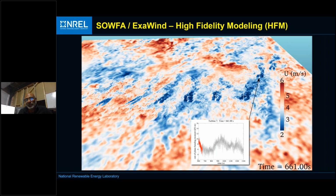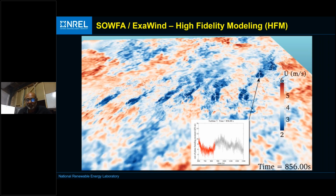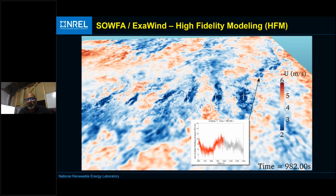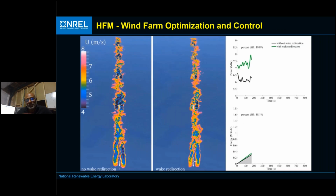So here's the high-fidelity modeling that I was talking about earlier, and this is a simulation. I think this is a wind farm in Denmark, and here you can see the out-of-plane bending moment and how it behaves under the wake environment of turbine 7 behind the wake. Now these simulations do take a long time to run, but we use this simulation to inform the lower fidelity levels I talked about earlier.